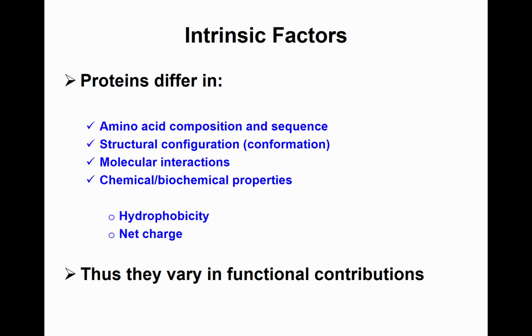Because they differ in composition, sequence, and structure, they're going to differ in interaction. Because the structure impacts interactions again. If you have a globular protein, that means something coiled closely around itself, versus an open structure protein, they will have different interactions because the open structure will have more functional groups available for interaction than a globular closed structure.